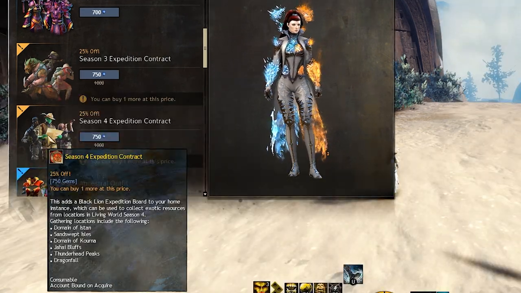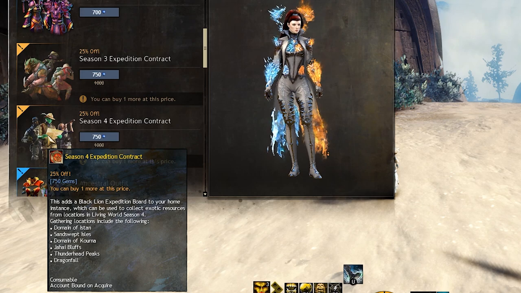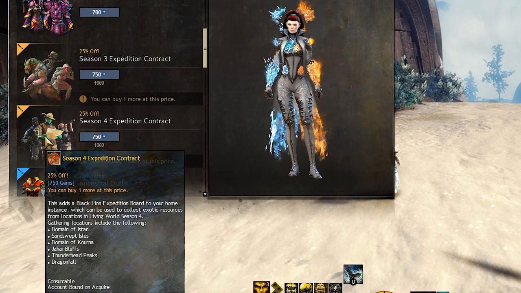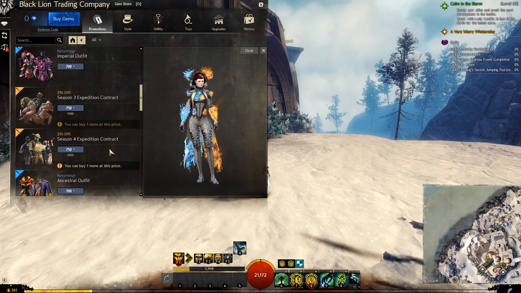Exact same thing with Season 4 Expedition Contract, but obviously this time it will give you a choice of living Season 4 materials. For example, if you choose Dragonfall, then it will send you a daily mail on reset that will contain some Mistborn motes. I am personally one of the people that is working on getting a full home instance, and so whenever I have a chance, I work on adding those kind of stuff to my home instance.